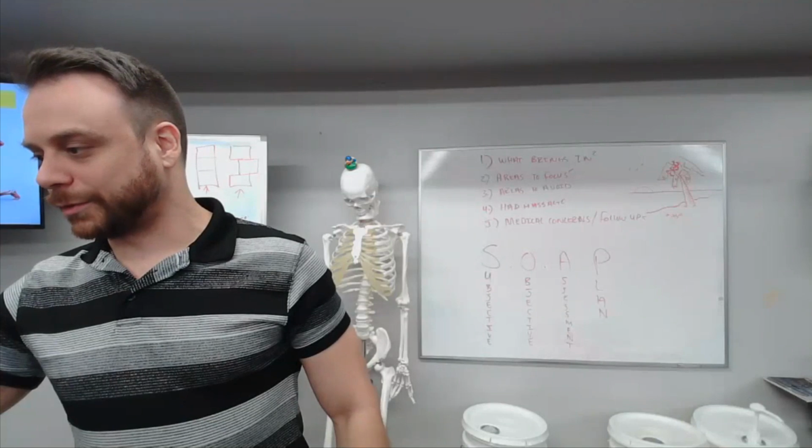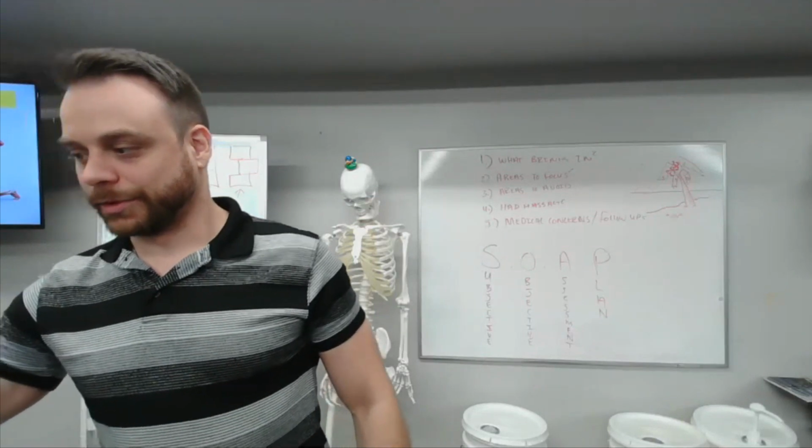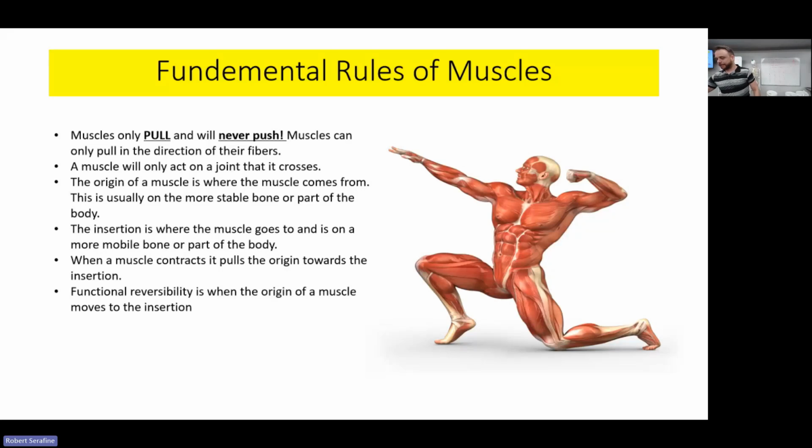arbitrary concept. Now, of course, the MBLEX does want you to understand what origin insertion is. And they do say that origin insertion is important in regards, and that you should know them for each muscle. But a lot of my students say that origins and insertions aren't really on the MBLEX anymore. And I hope so, because I really think origin and insertion is just a dumb concept outside of understanding what origin insertion means and understanding the concept. Because it just adds more information to what you already need to know about a muscle, in my opinion. But just to recap, remember that muscles only pull.